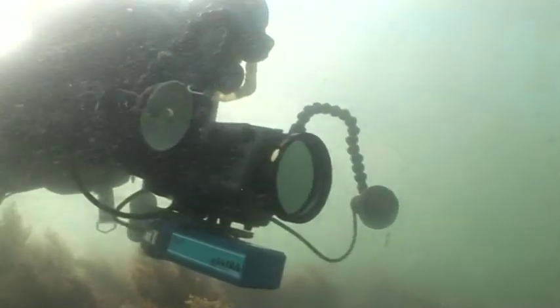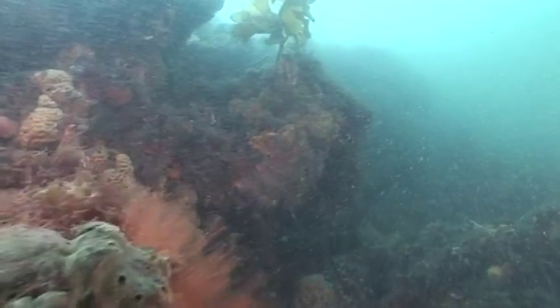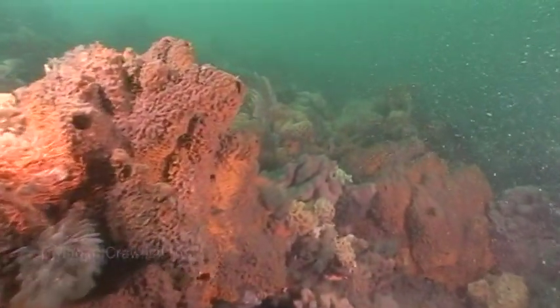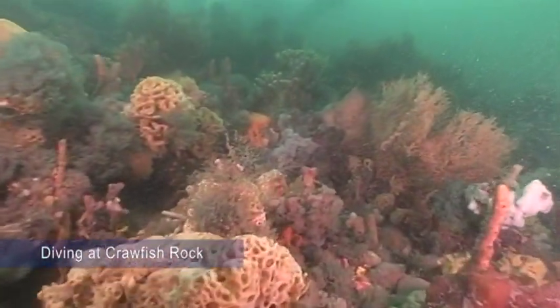Talking to the earliest divers in Western Port Bay, they say 35 years ago the visibility was much better. If you go back even 100 years before that, they were draining the Kuwerup swamp, which was a huge salt marsh area that used to trap all the grit and sand that got run off in rivers and floods — it acted as a trap to stop too much sediment coming in. Now that was drained and turned into farms with big channels down the middle. So if you get storms, or earth clearing, or there's no vegetation, all this sediment rushes down and gets dumped over the top of the seagrass meadows, the sponge gardens, all the creatures that live in Western Port. Over a 100 to 150 year time span there have been enormous changes in the pressures on that system and the amount of silt in that water.